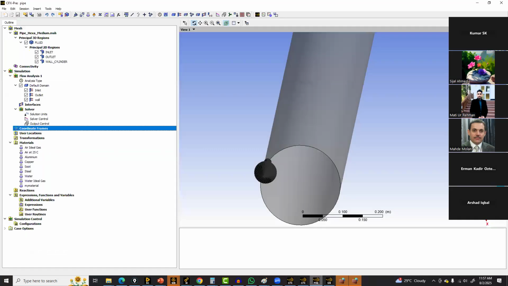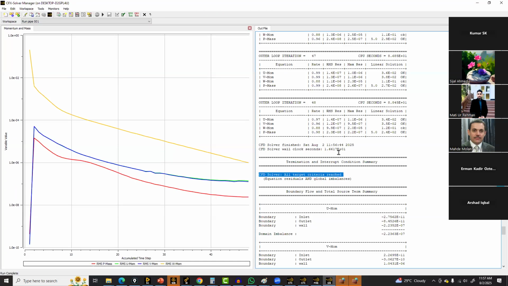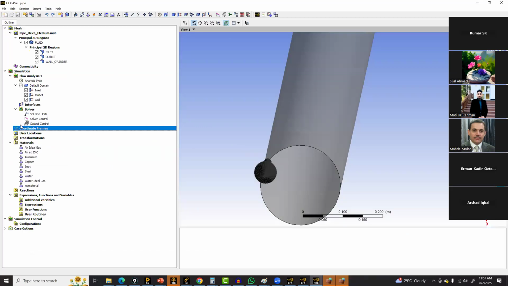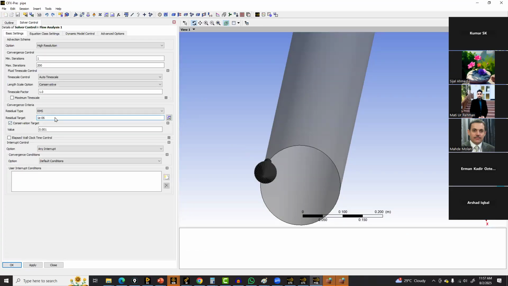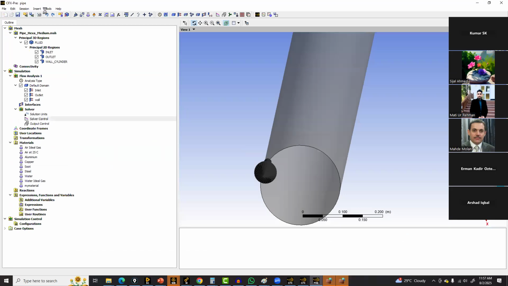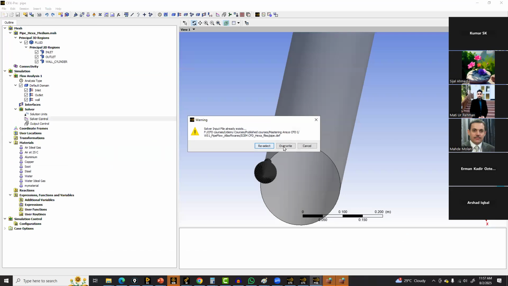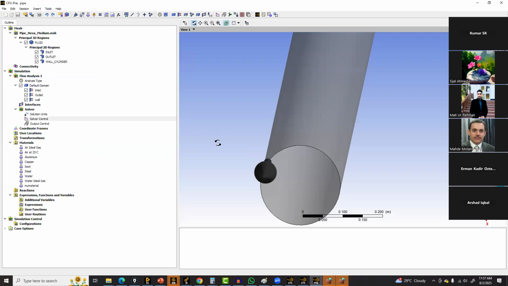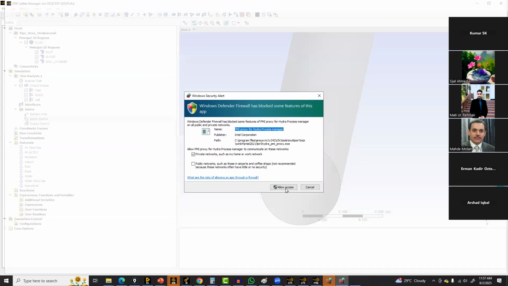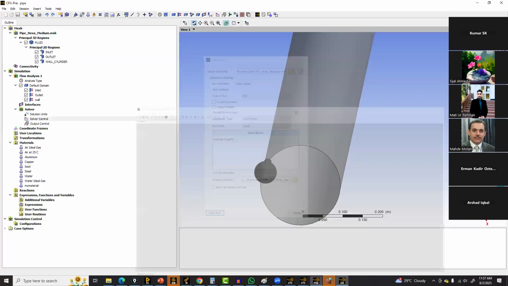If you want to run this case for more iterations, what options do we have here? You can close the solver and put more zeros here, like 10 power minus 8. And for the mass flow convergence, maybe you can put 10 power minus 4. Click on OK, save the file, and again start solver, define the run. Now this will override the old file, and you can allow the MPI options.